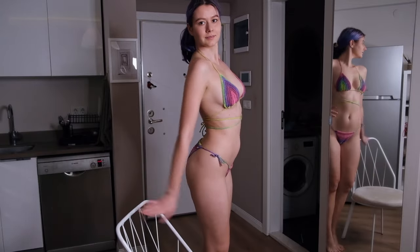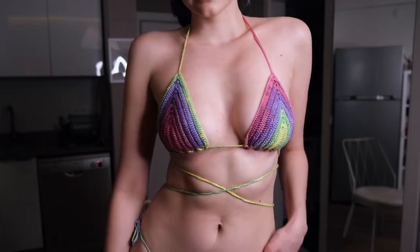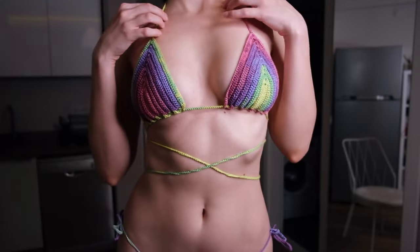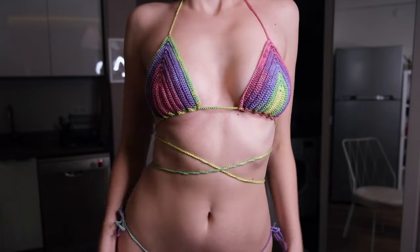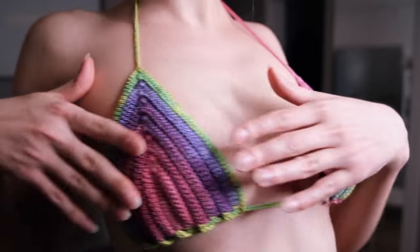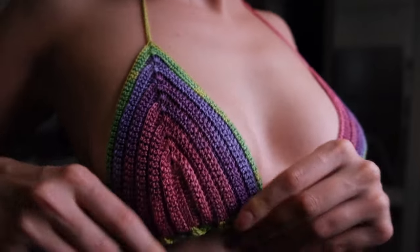I feel so girly when I wear this one. I love simplistic bikinis, something I can tan in and not worry about tan lines. It's not too cheeky and it's pretty good coverage. And the color looks so good. It's really getting me excited to be tanning and swimming. It's so flirty and fun.